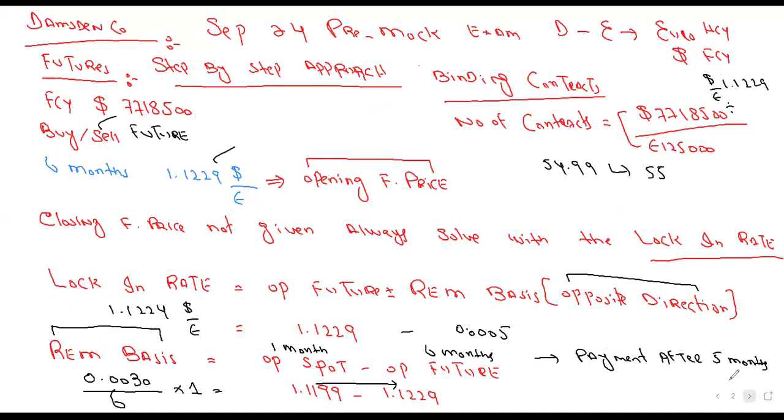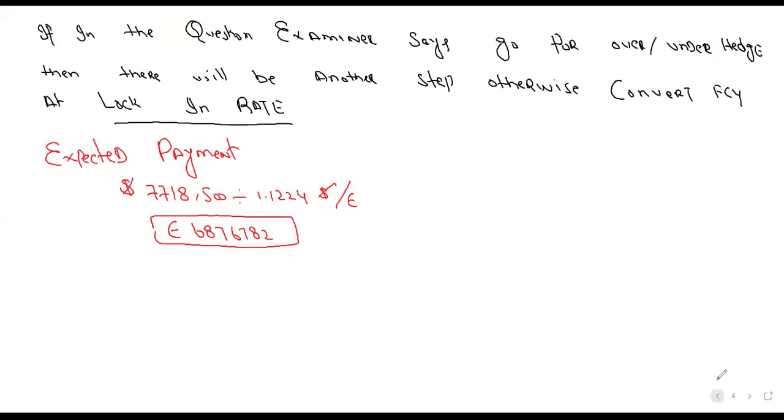Now, in the case of the options, first of all, try to understand. In this question, the examiner has provided the OTC options. If these are OTC options, it means there is no contract with any exchange. And these have been given as dollar options. So we have to pay dollars in 5 months time, and we have been offered the dollar option, so we will buy dollars.